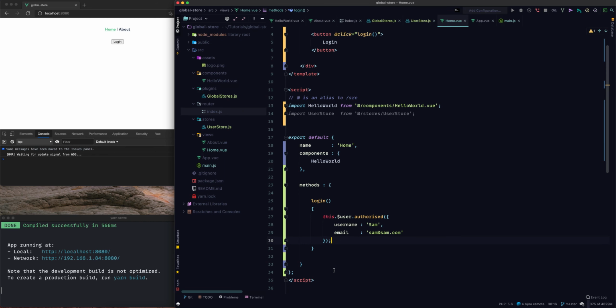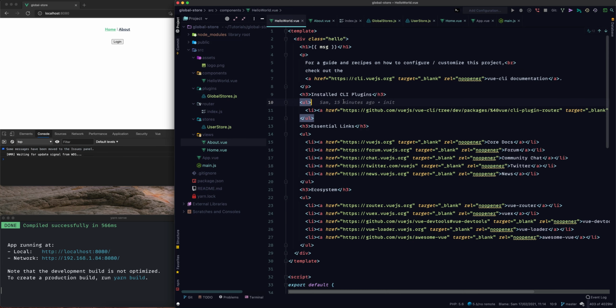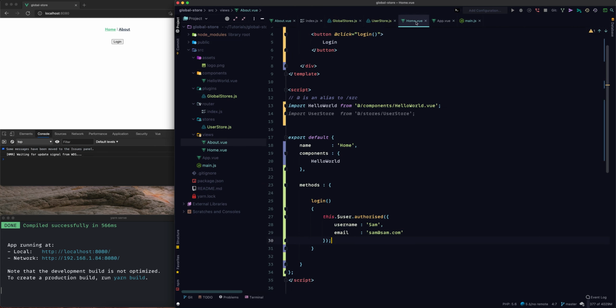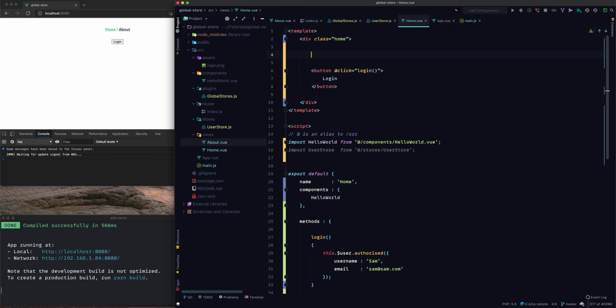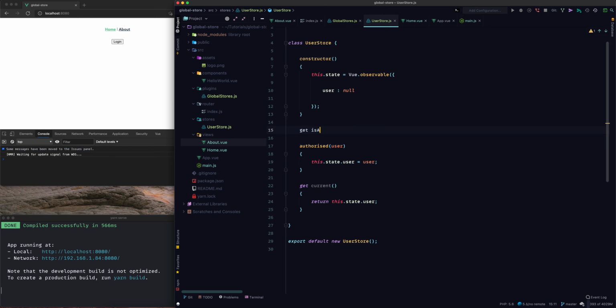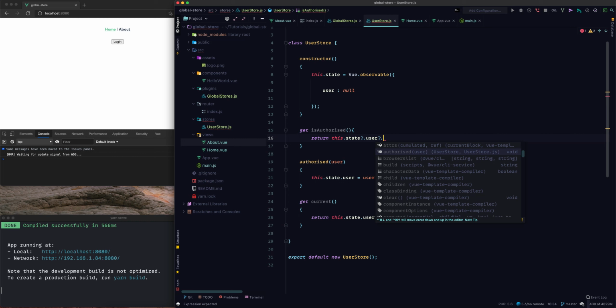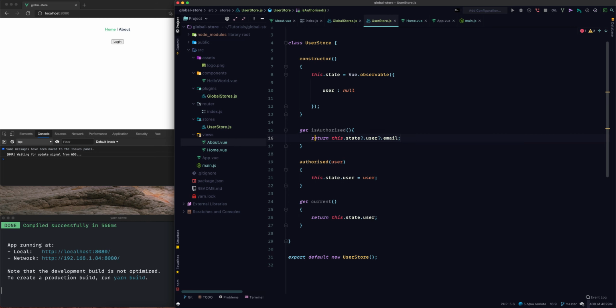We have our component here, and we have our login button. So if we just hit login, it's not going to do anything, I guess. So maybe, how do we want to test this? Maybe when we go to About page, actually, let's use Vue to its full extent here. So home.view, and I can show you guys a little bit more then, I guess. So what we'll do is authorized, return this state.user. Let's say you'd need to have an email. You can do it this way.